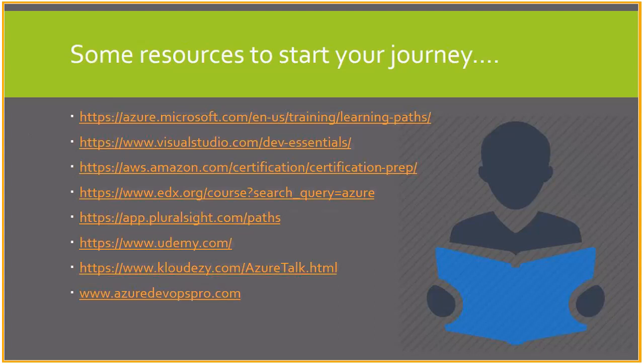You have Pluralsight. Pluralsight is not specific to Microsoft. They have different paths, for Microsoft, for Azure, or other clouds as well. You have Udemy, and then we have a group called Azure Talk, where we conduct weekly sessions for Azure. You can go through the link cloudeasy.com azuretalk.html. This link has lots of sessions, approximately 26 or 27 so far that we have conducted for Azure. You definitely should go through that, and you can start from there.